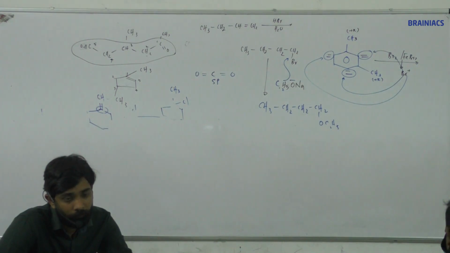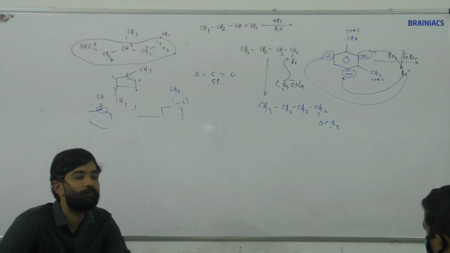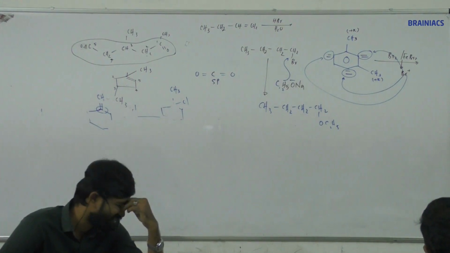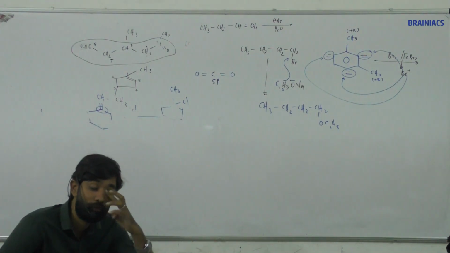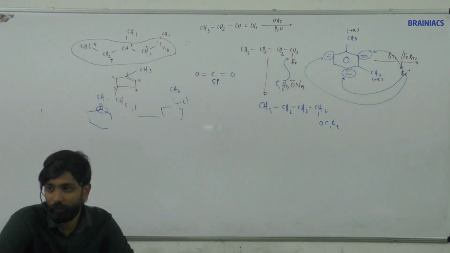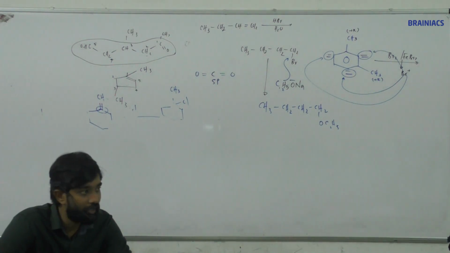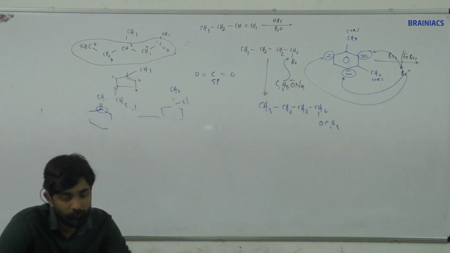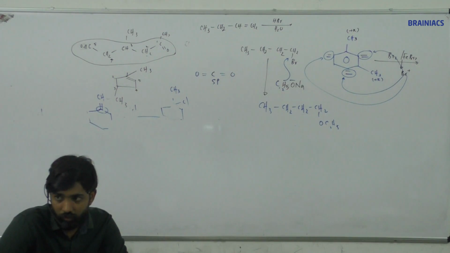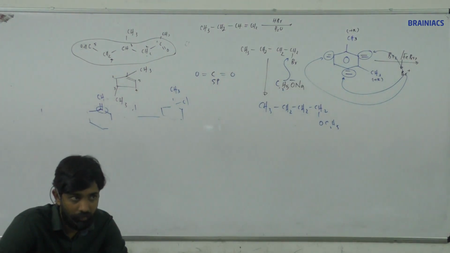Brady's reagent is 2,4-DNP. 2,4-DNP is Brady's reagent, 2,4-dinitrophenylhydrazine. Aldehyde and ketone can react with the 2,4-DNP. Okay, fine, no problem. Brady's reagent will be discussed in your aldehyde chapter. So acetaldehyde can show it.